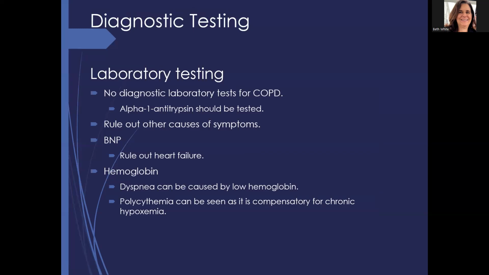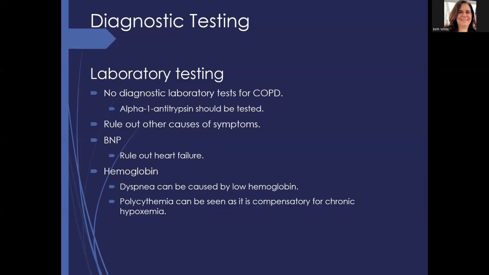Now, diagnostic testing. Okay, so we've talked a lot about PFTs. There is no pure laboratory testing for COPD with the exception of alpha-1 antitrypsin. Patients that are exhibiting the symptoms of COPD should have an alpha-1 antitrypsin test because they can get infusions to get boosts or boluses of alpha-1 antitrypsin. Now, once you start on that, you have to have it forever. Any patient diagnosed with COPD should have the test for alpha-1 antitrypsin, especially if the patient is 45 years or younger. Okay, so these are patients that are exhibiting COPD symptoms very early in life.